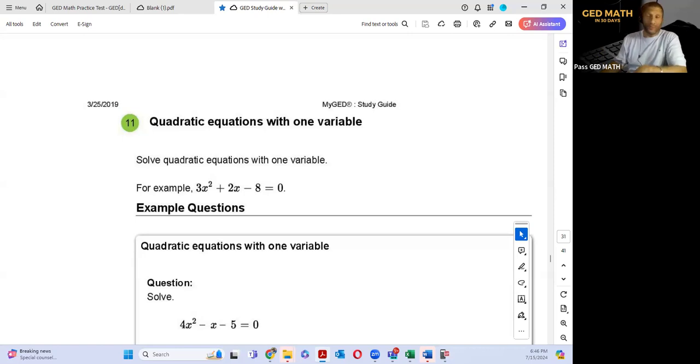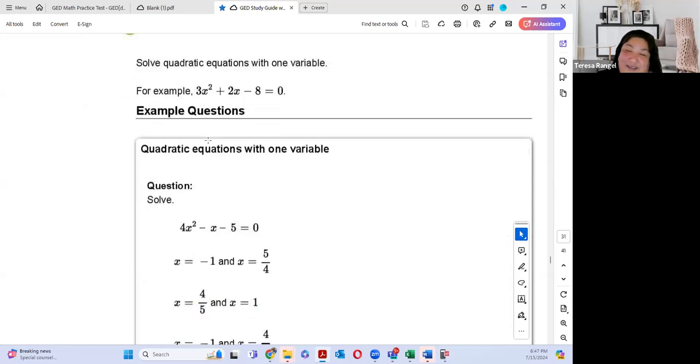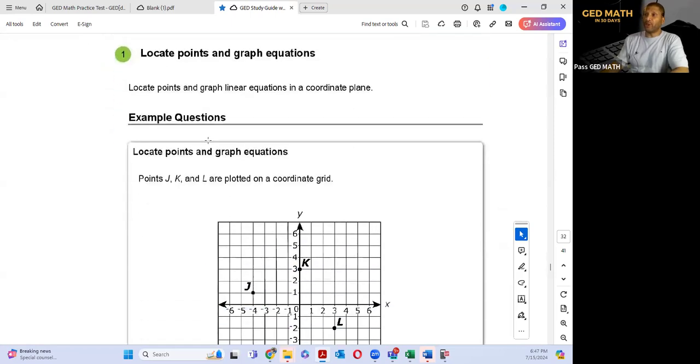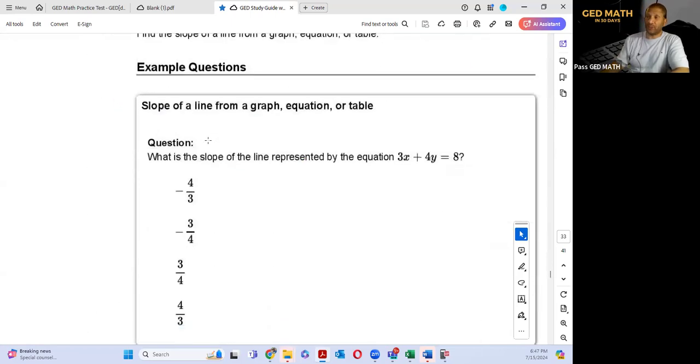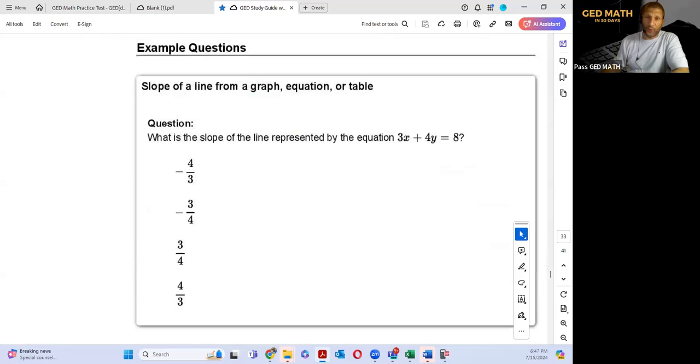You need practice. What happens is when you're in these sessions and I'm going over it, you say, "Yeah, I got it. Yeah, I got it." But then when they give you that word problem, it's like, "Oh my God, what just happened? I don't understand anything." So the more you practice, the more you see different types of questions, the more focused you'll be.